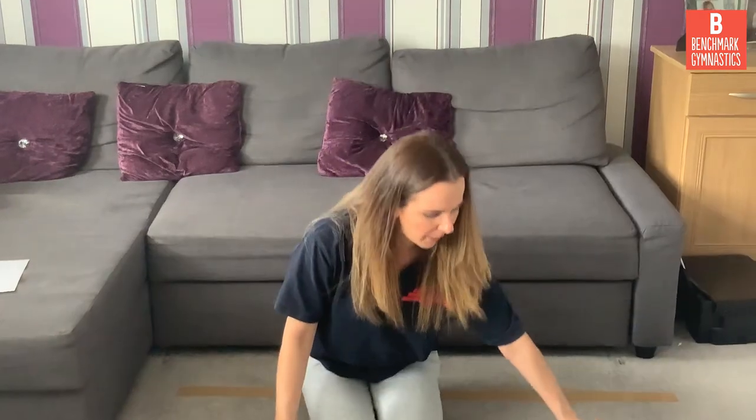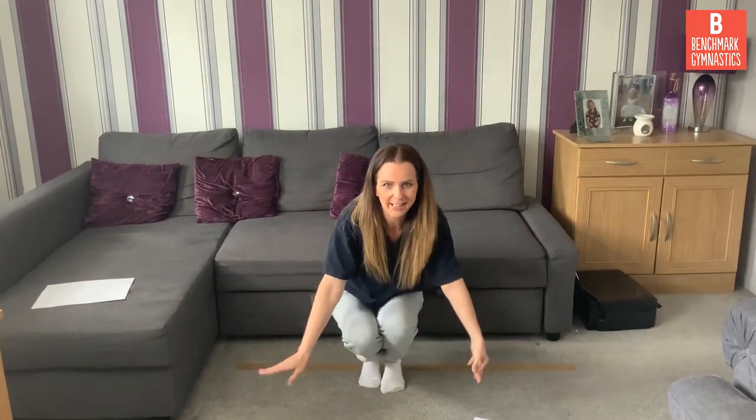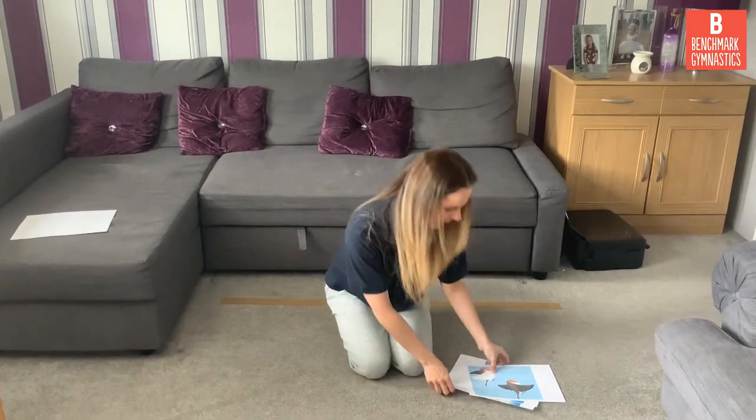So we're going to be a bird on the ground and we're going to fly our wings and we're going to stand up on our tippy toes. Excellent. And let's fly back down to the ground. Let's go flying again. Are you ready? On your tiptoes. Up, up, tiptoes and back down. Very good. Well done. Let's look at our next picture.